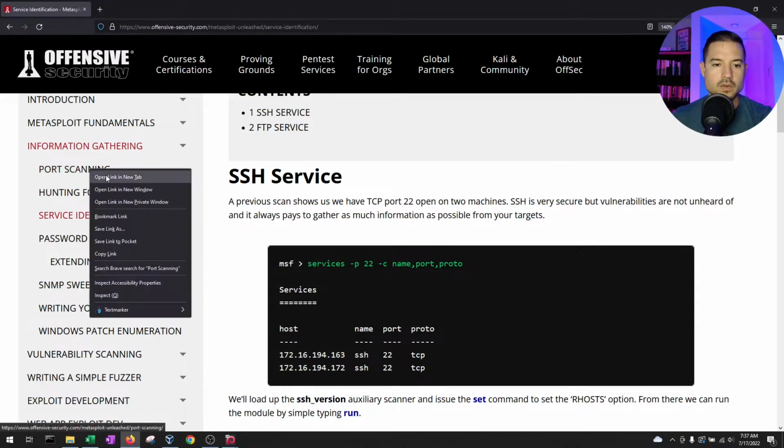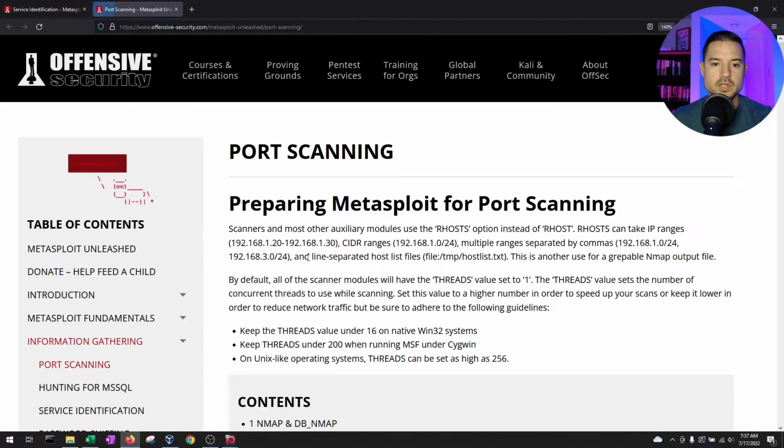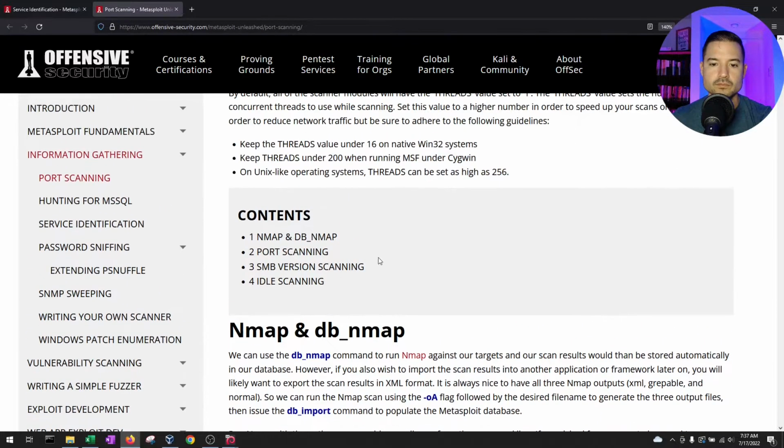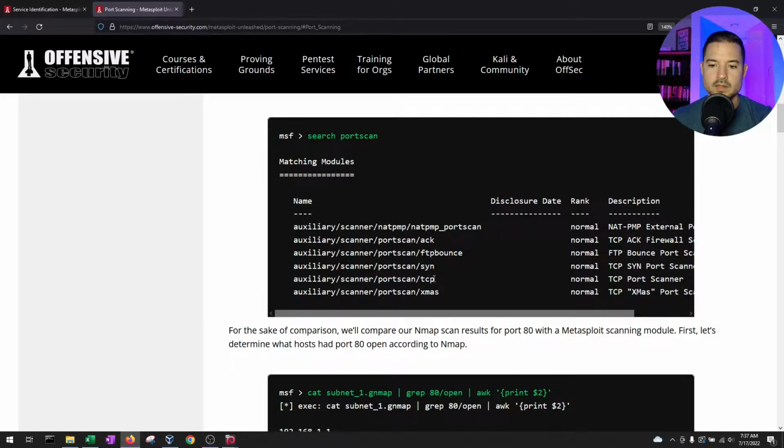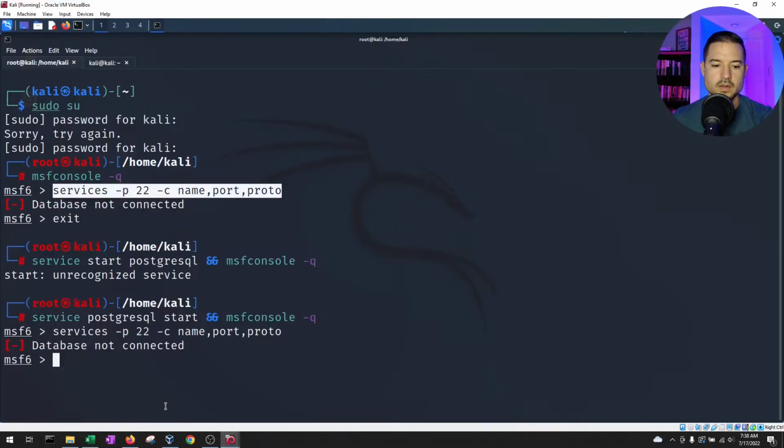So, okay, if I want to do this port scanning, if we go back to Nmap, port scanning. So we can do a search portscan TCP. So let's try this one. So let's just do search portscan.